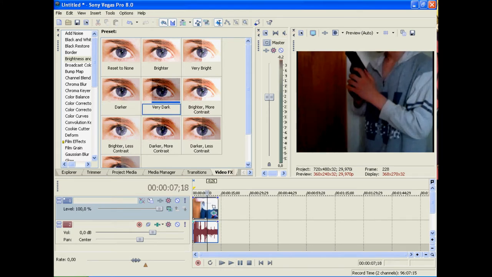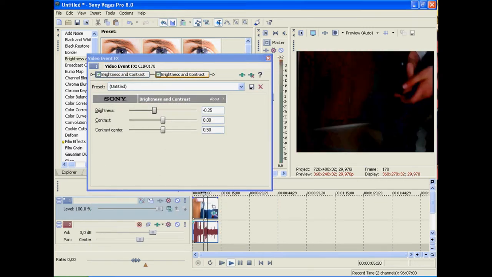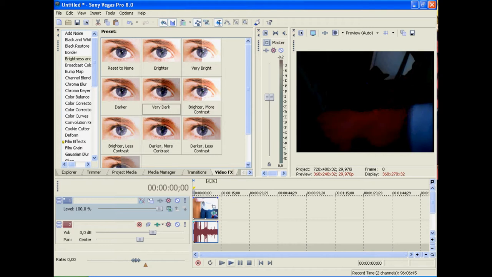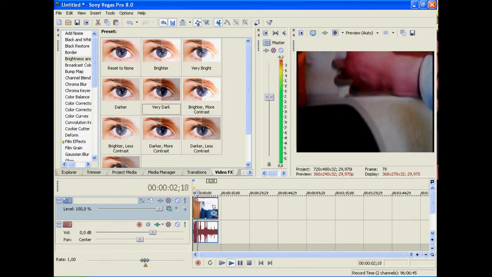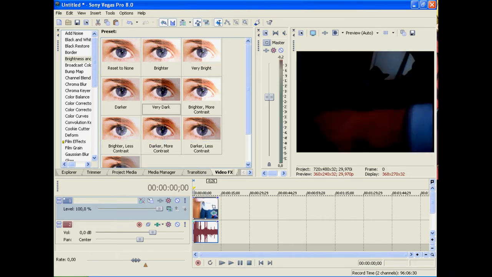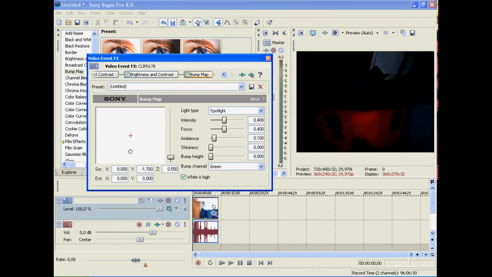So if you really don't want that to happen, you can only go back and choose very dark if you really want the quality to show that it's more a dark scenario and will look more like this. It still will be light there. To fix the problem, so people will not see that it will be light around that area, you go to bump map and make it look like it's not meant to be there, and we take spotlight up and try to get around that area.